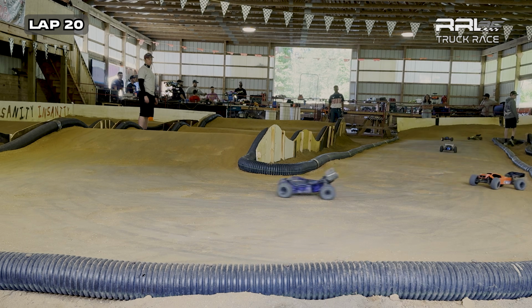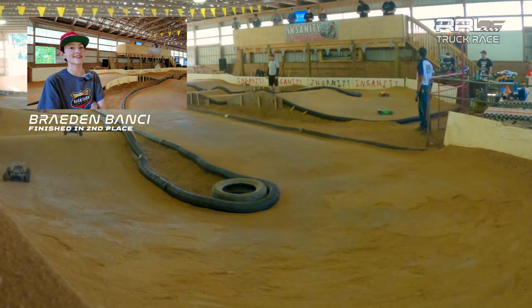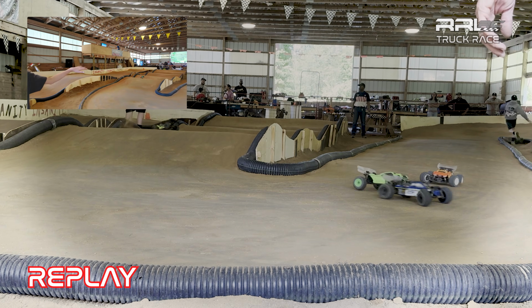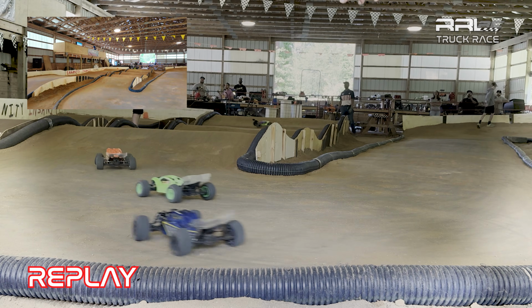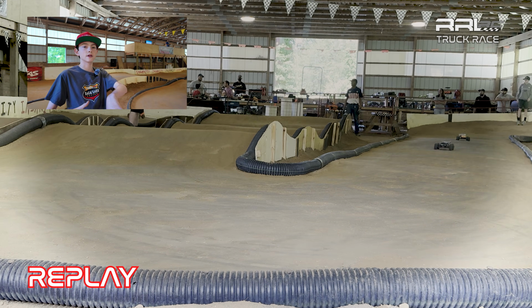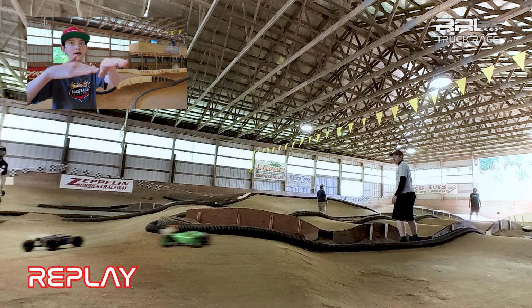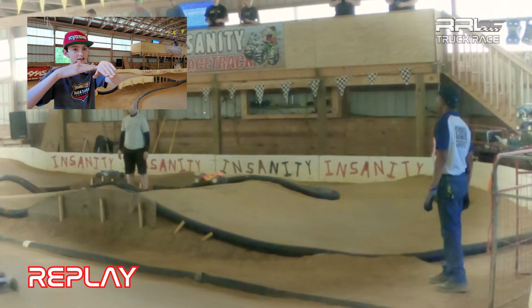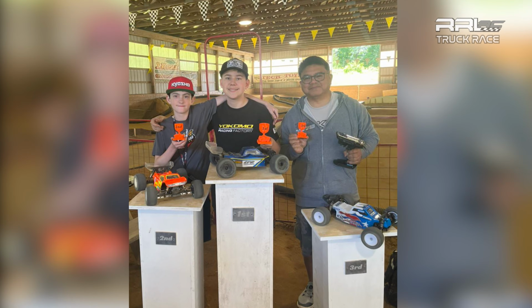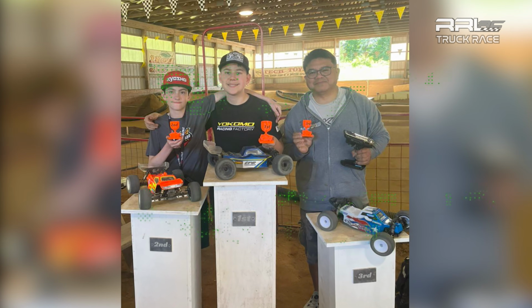Let's hear from Bocci about his reaction from that moment. Yo, that was an insane battle, but at the end, we were coming through this section over here. I got the inside line on Garrett, and then all of a sudden, there's this other green car that's just a little wide to let Garrett go. Garrett comes through, and then I'm right behind him. I'm like on the inside of Garrett. The green guy spins out and goes right like this on my car and spins me into the wall, and I flip over. So Garrett Crescitelli led all but 1 lap to secure his first ever mini Truggy win at Insanity.